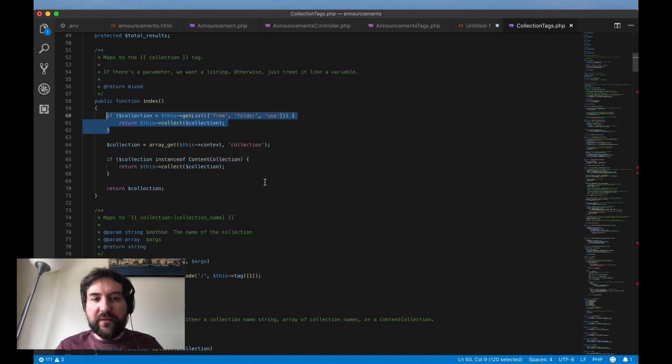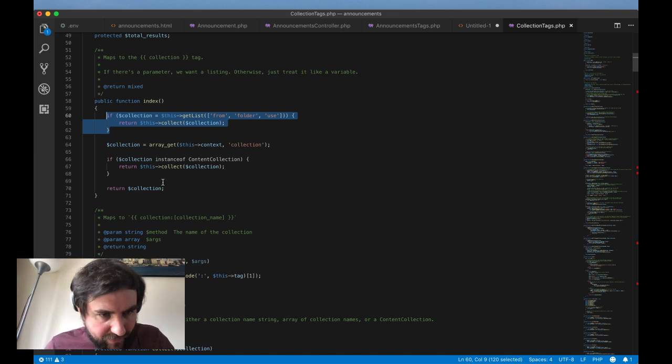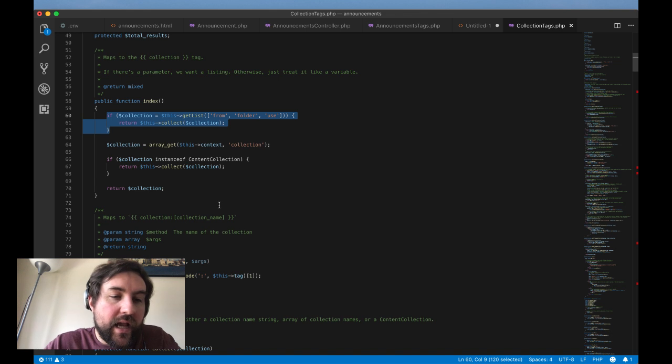That's not hugely important right now. If it isn't an instance of content collection, for example, your collection tag is equal to a particular string, then it will return the string.